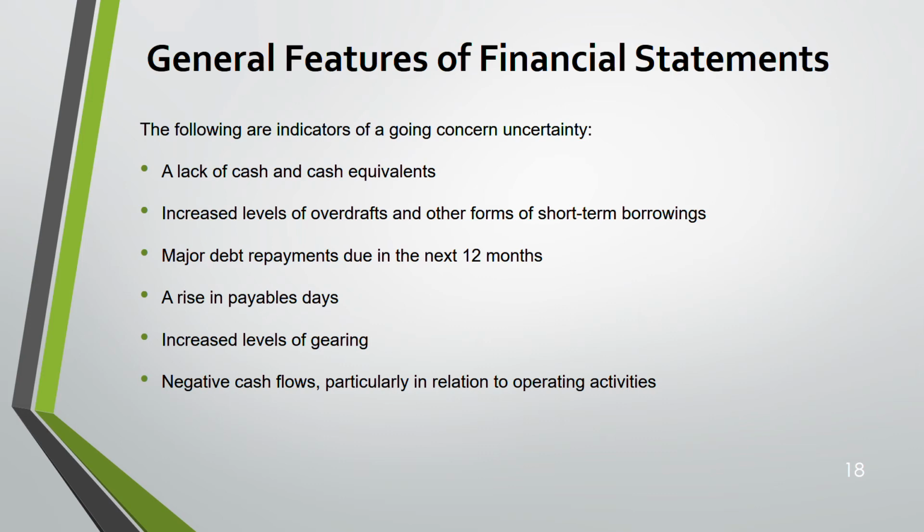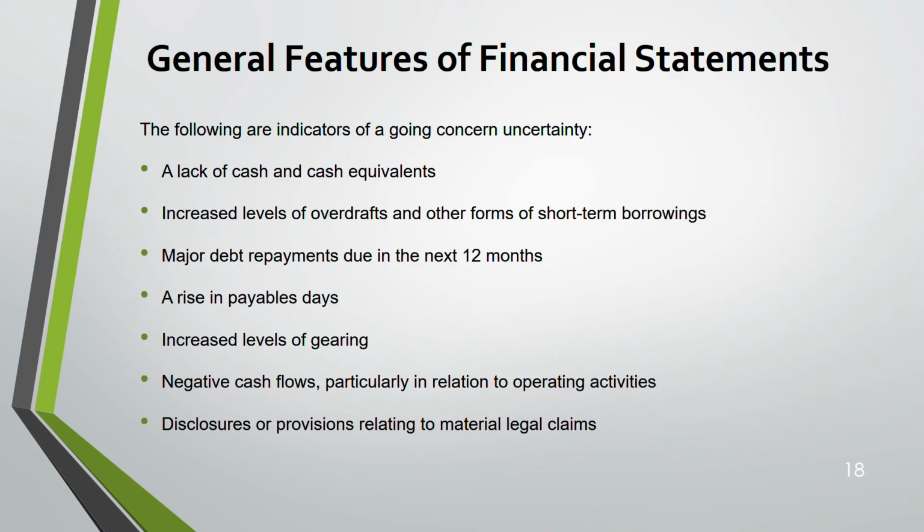Especially in the area of operating activity, we know that cash flows are divided into three groups. What are they? Operating activity, investing activity, financing activity. In the operating section, that is where you rely on cash flow from your trading activities. So if that is having a negative cash flow, you're going to face a problem.